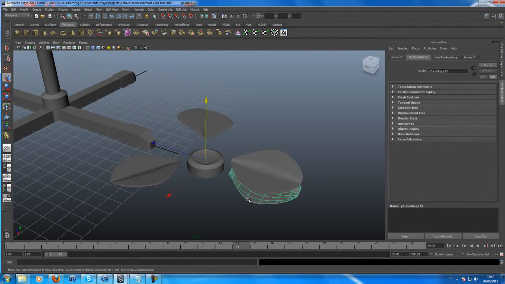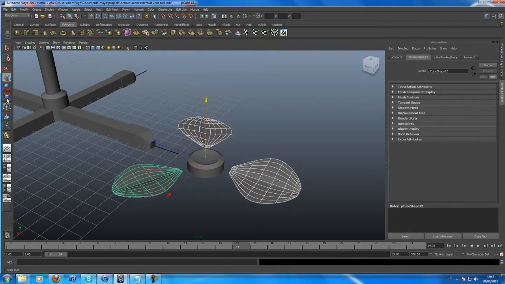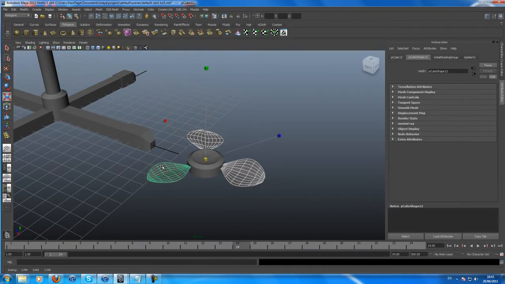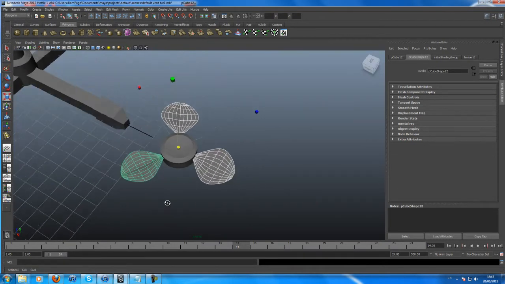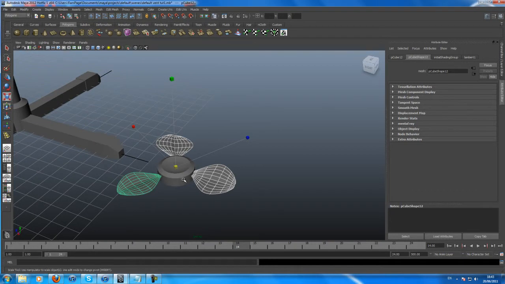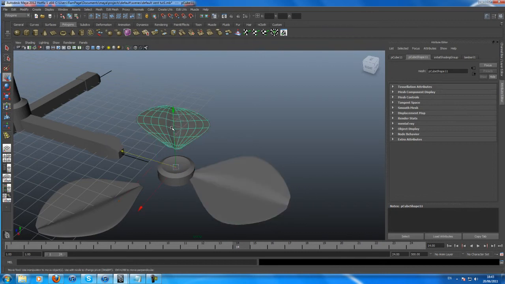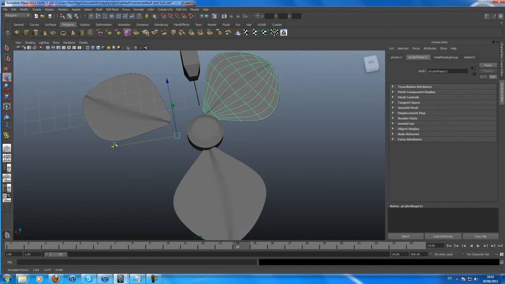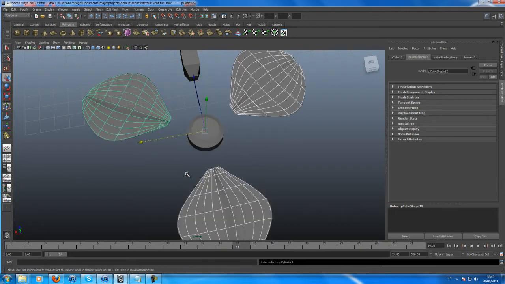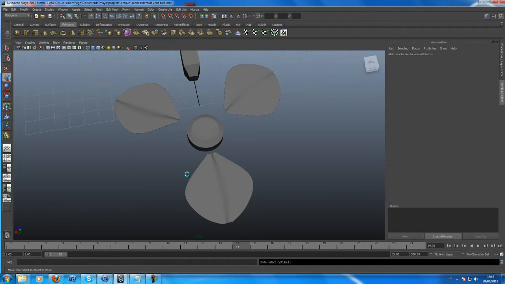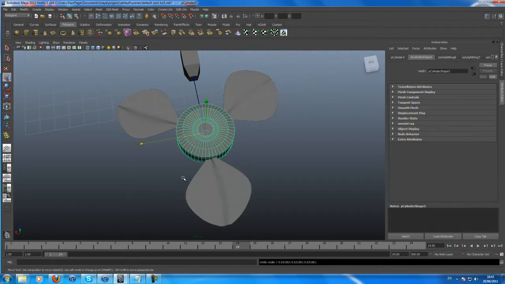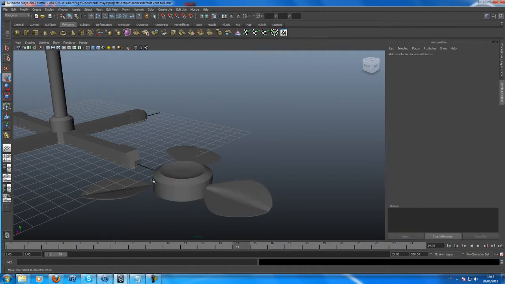The one that we used to copy, we can delete using the delete key on your keyboard, and we want to scale those to be the same size as this. No, it doesn't have to be the same size. Let's make it bigger, and let's move this over here. Okay, I didn't do it. Never mind. Leave it as it was. Okay, don't touch it. Just make sure you delete 1 wing, because you have 4.